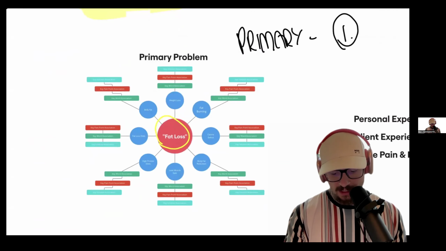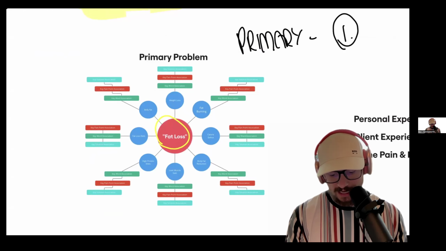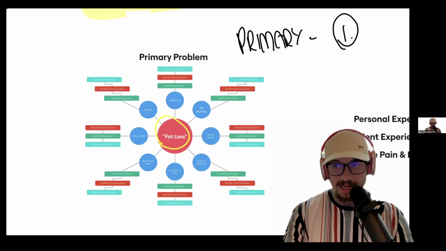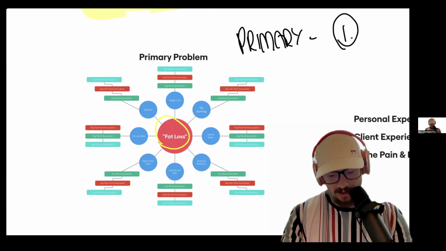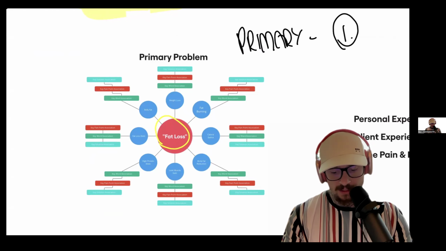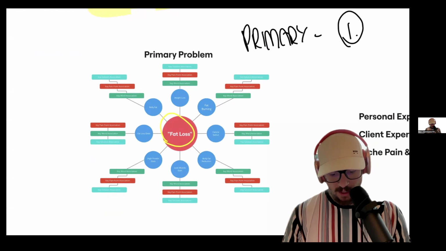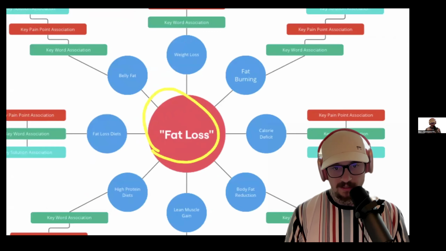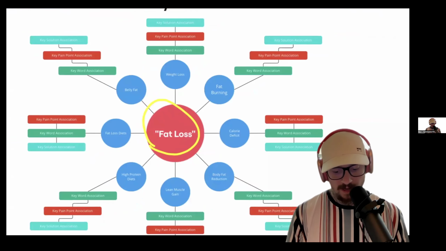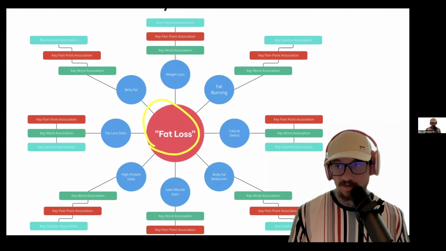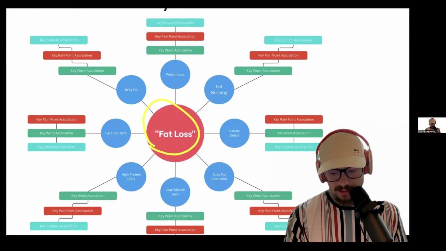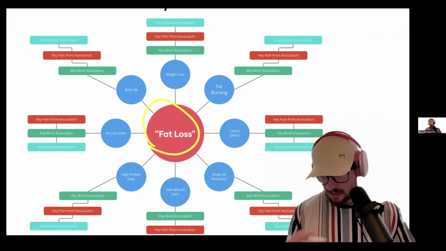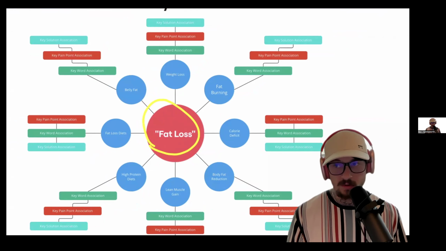So what we've got to do as a first starting point is really isolate. When we're looking at fat loss, before you even think about creating content, what are you actually trying to hit home with this? What are we actually looking for? What I do from there is I've got fat loss, and then I expand in and ask, what are the main things that people are going to be searching when it comes to fat loss? What is the number one thing someone is going to be thinking as soon as fat loss comes to mind?